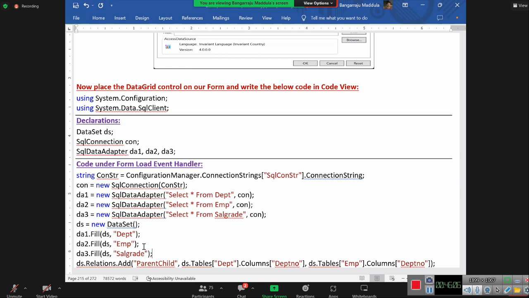Next, it verifies whether the user has the permission to access these tables or not. Did you complete this concept already? What is it? Data Control Language, DCL. Grant and revoke. Are you done? Yes or no? Granting permissions, revoking permissions and all. So it verifies whether this user is the owner of the table or not. If not an owner, does he have permission to select or not? It will do the checking.